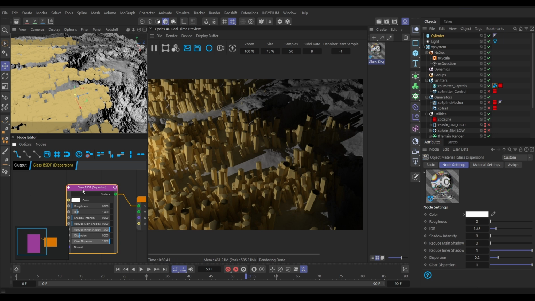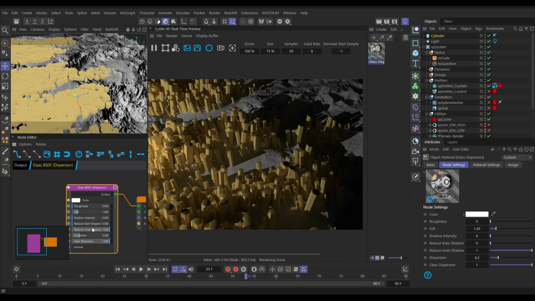If you click inside this group, you'll see exactly how it was made, and it uses tons of nodes to create the ability to reduce the inner shadows of the glass and to work out this dispersion of light. It kind of splits the RGB, and it's very cool.